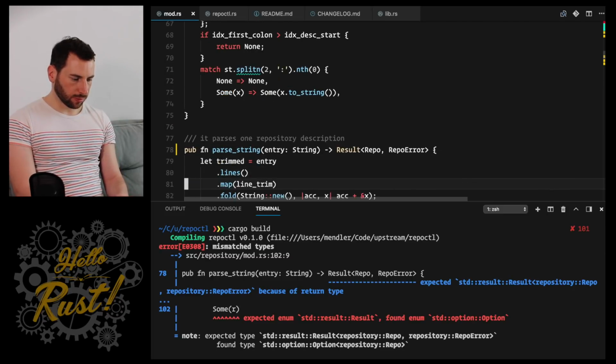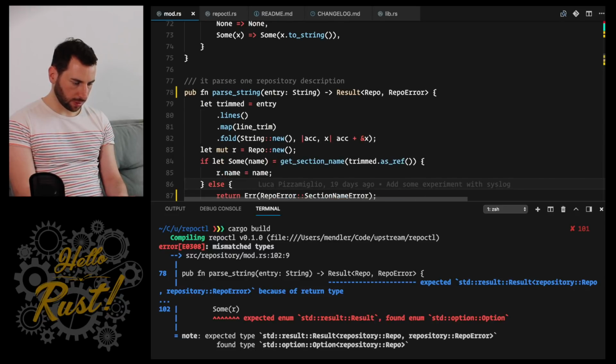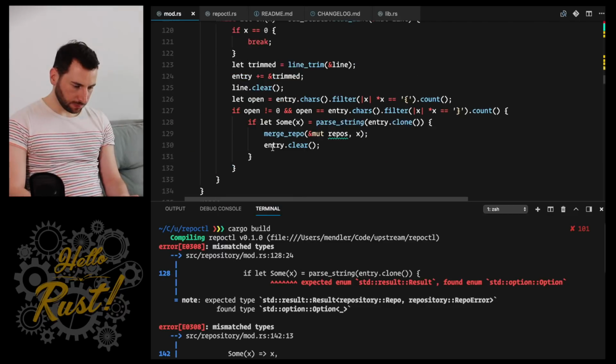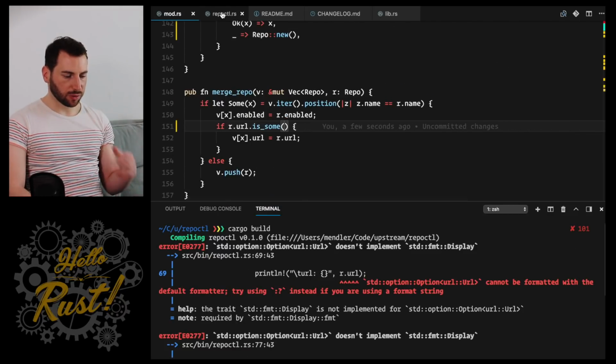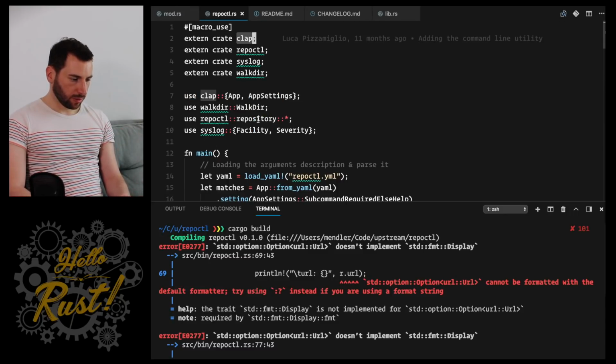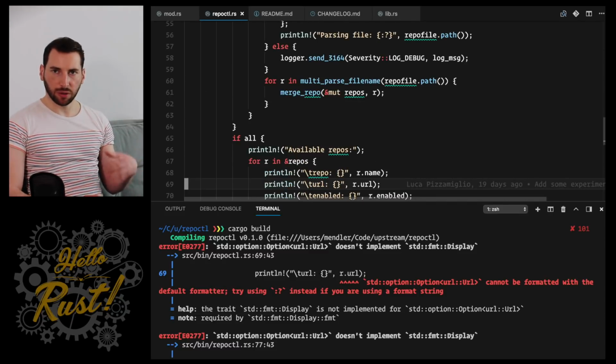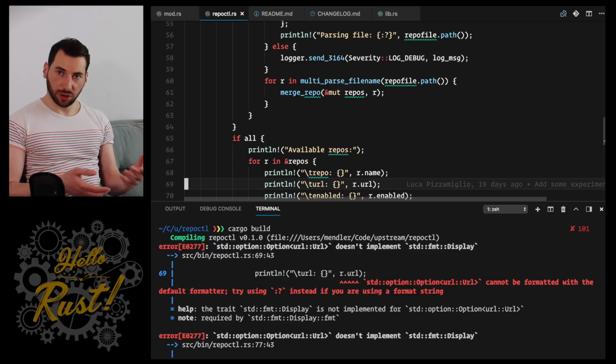And let's go through some other code which now needs to be converted into our new option result thing. We also need to adjust the binary, which uses this library for doing its thing. If we go to the binary, I will not talk about the rest of the code in this file. I will just adjust the usage.